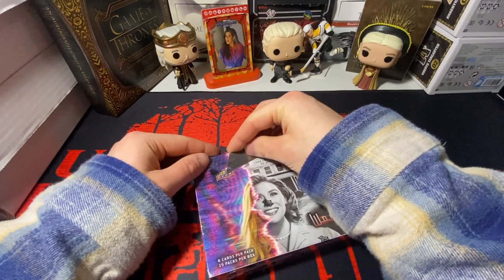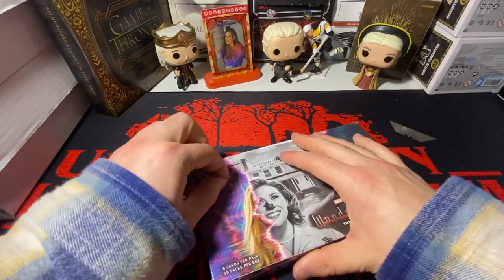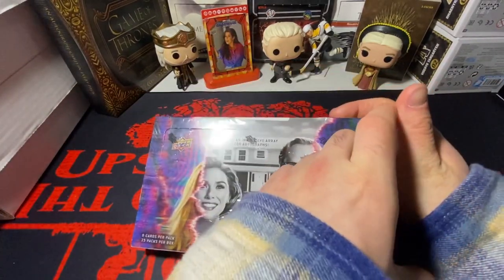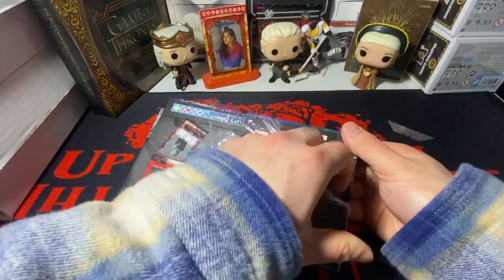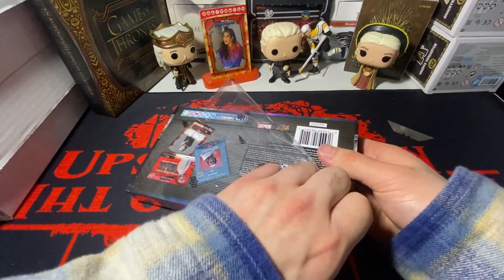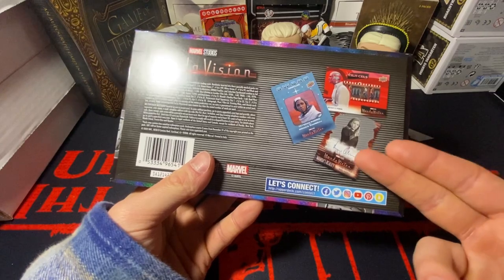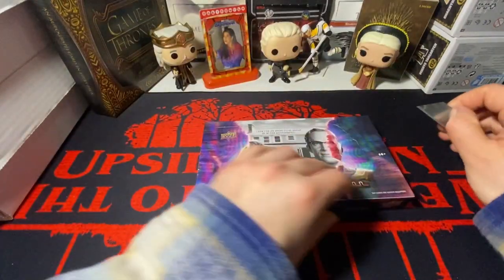We're going to be looking for an autograph of either of these two. I'll take a sketch card. I'll take an autograph of anybody, to be honest with you. I don't care. Just don't give me something that's manufactured that you could make for 10 cents in Italy, wherever they make these cards at. Look, see, that's what we want back there. We want that card. Please give me that card.